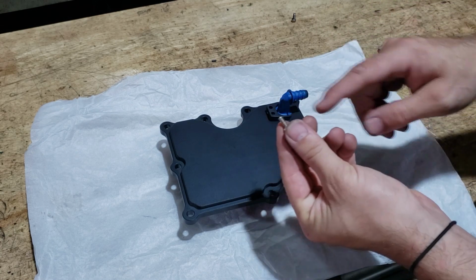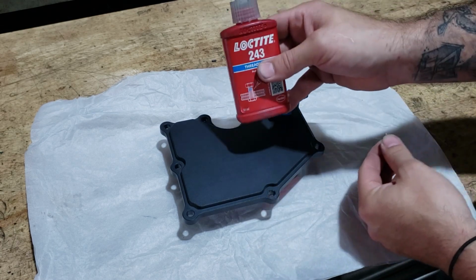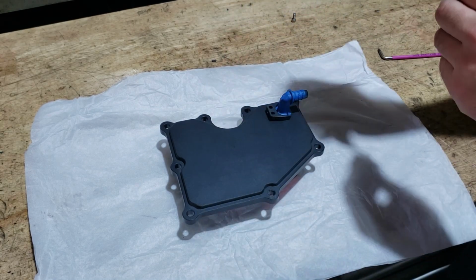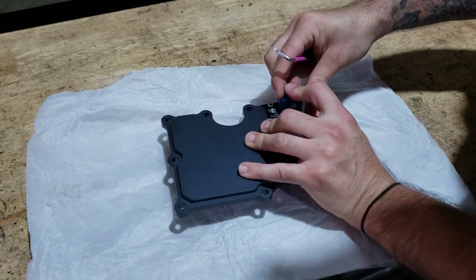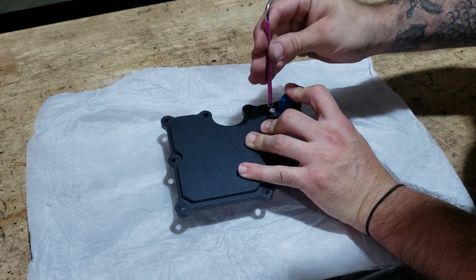And then you just want to put a tiny little dab of thread lock, just some 243 on both the tiny little bolts. Make sure the valve is sitting straight, just hold it down with one finger while you tighten up the bolts.